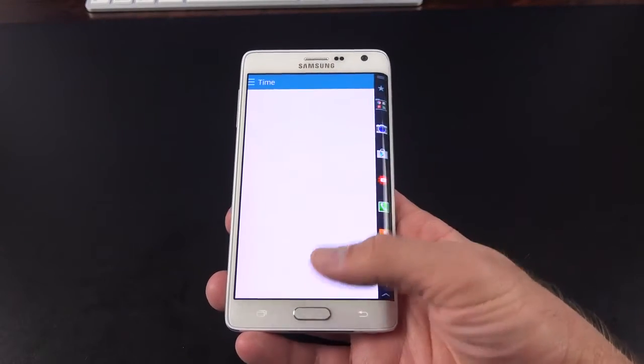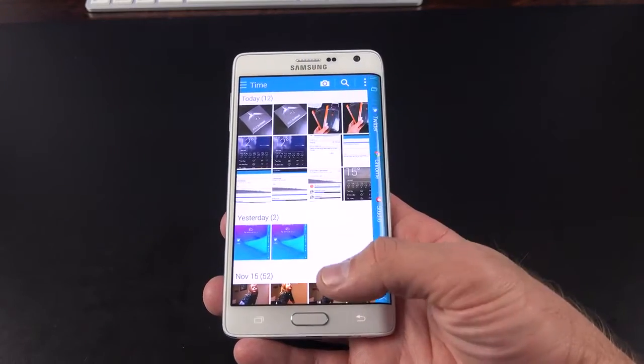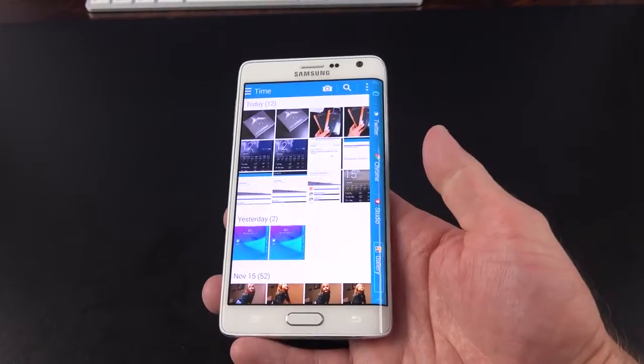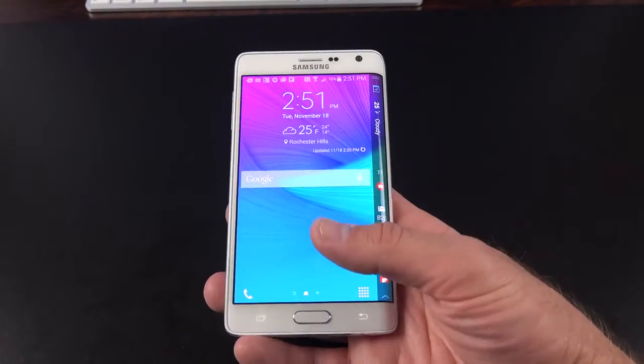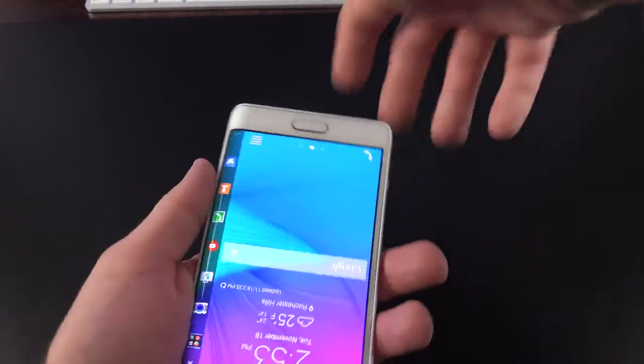So generally speaking, I actually find this app very useful. You have quick access to all your favorite apps, your notifications, and your recent apps with one swipe of your thumb, all within thumb reach, which is really nice on a phablet phone like this where it's hard to reach certain things.